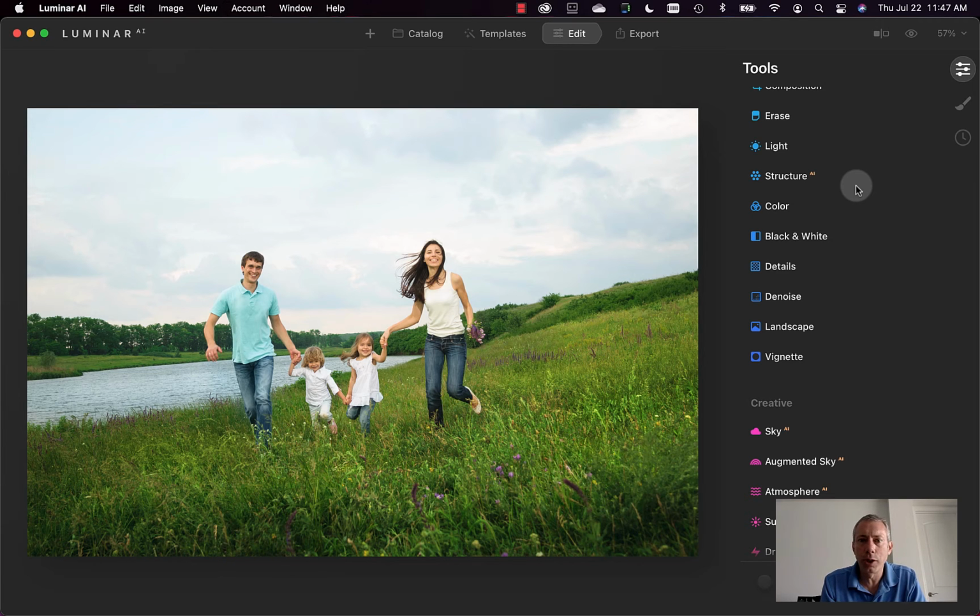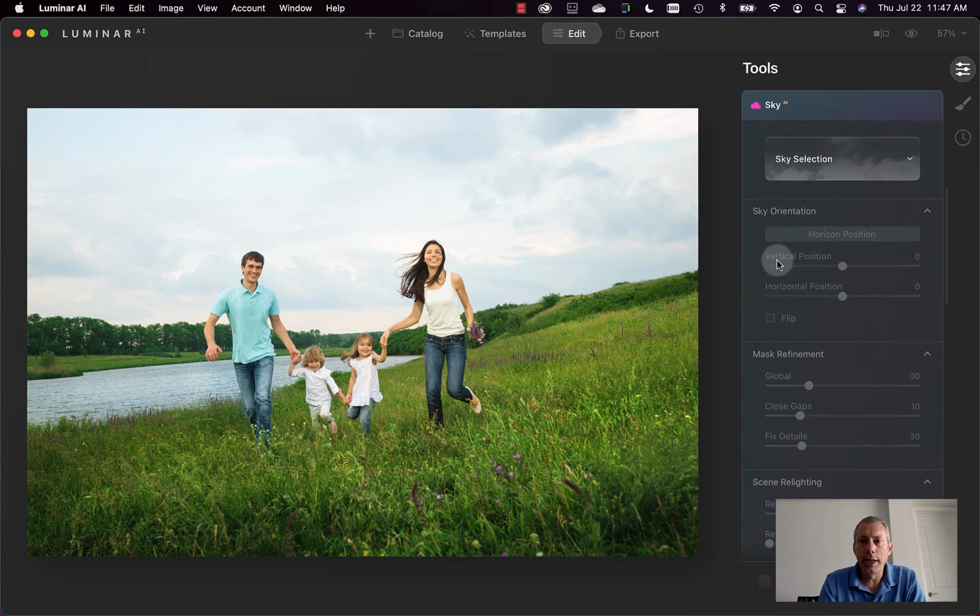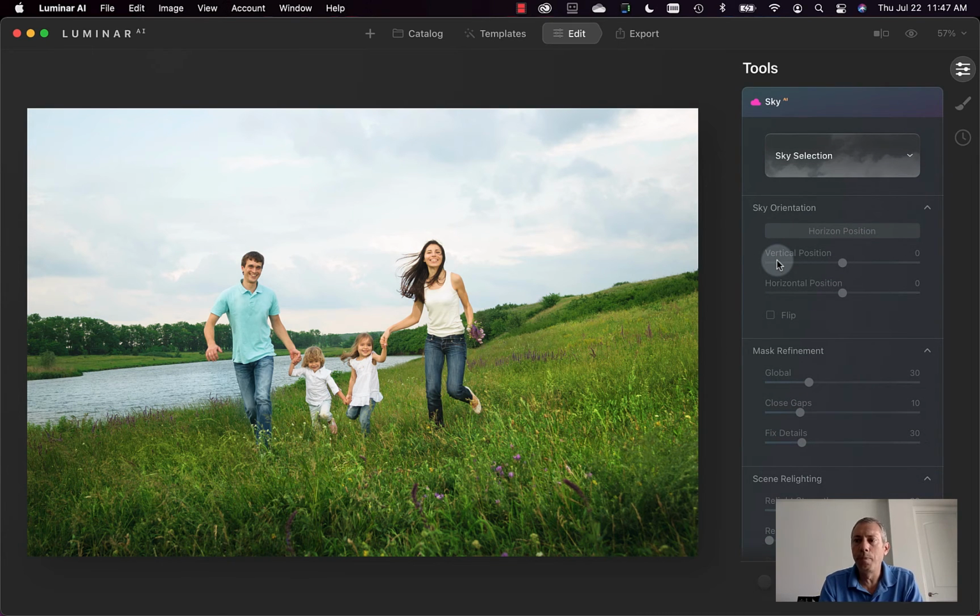There's the white shirt that blends into the cloud color of the woman, and that teal color, which could confuse the AI a little bit with sky color. So there's a lot going on here. But the most important part of Sky AI for this image is this new Precision Horizon Control tool.